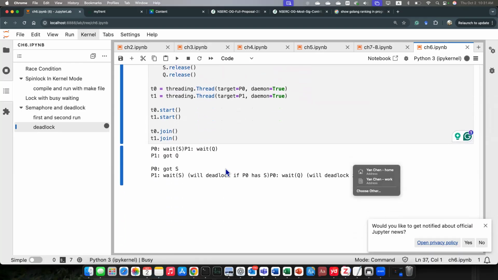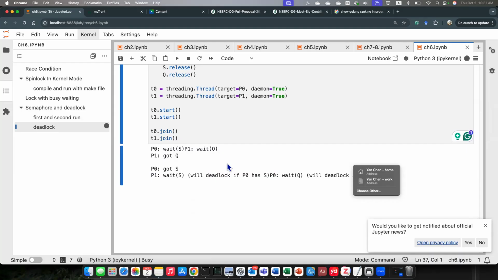It's still running, not terminated. It will not give you any information about the deadlock. Debugging is hard because it's locked there at the acquire.